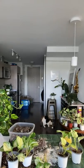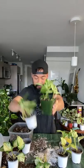Here's another Manjula. Some people ask how you can tell a Marble Queen and a Manjula apart. I put these two plants close together and they look very, very similar in terms of variegation. This is a Marble Queen and this is a Manjula. You can see how closely they look, though the shape of the leaf on this one is a little different than this one.